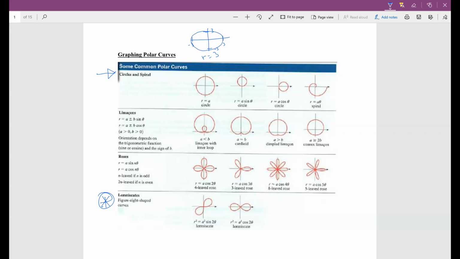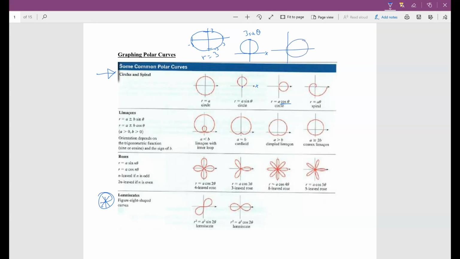Okay. If you have the number attached to the sine, then you're going to have that radius, but this circle is not going to be in the center. It's going to be hinged, and it's going to be grabbing the x-axis. So if I had 3 sine theta, then you're going to have a circle of radius 3 hinged about the x-axis. If I had cosine, then that one is going to be about the y-axis.